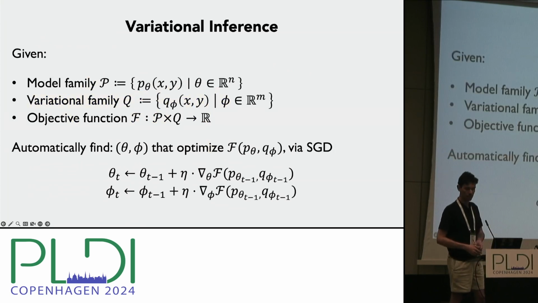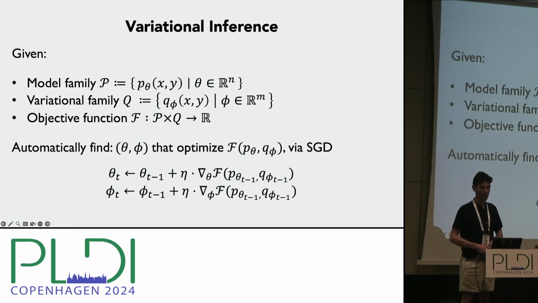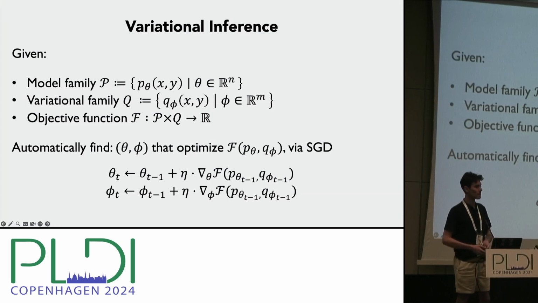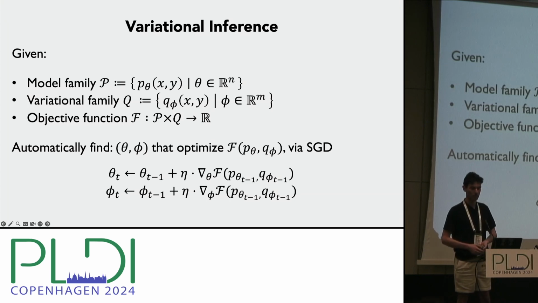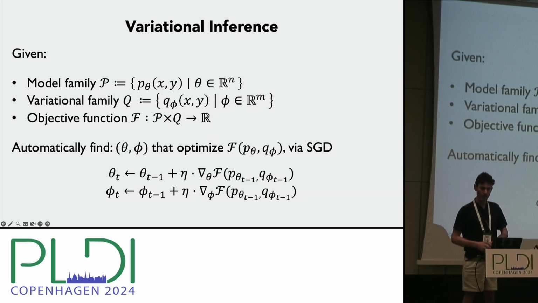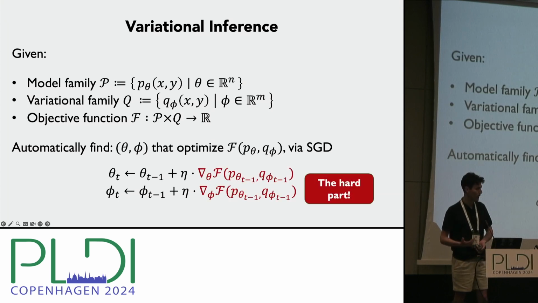What makes variational inference hard? Fundamentally, variational inference problems are optimization problems. Whereas Monte Carlo methods are about sampling from a distribution, variational inference is about optimizing the parameters of probability distributions. The objective functions f that people optimize in variational inference are quite complex. And the key challenge in implementing variational inference is finding some way to compute or estimate their gradients.